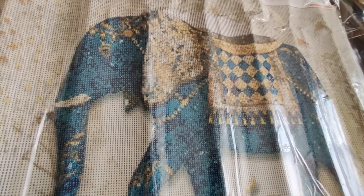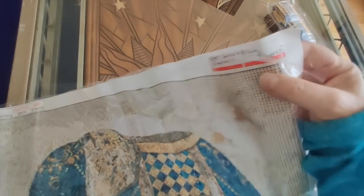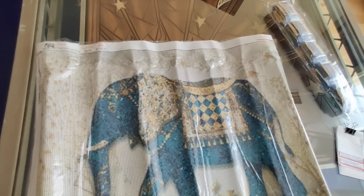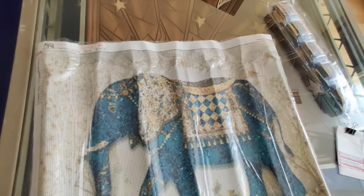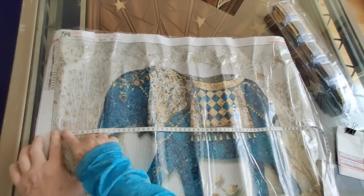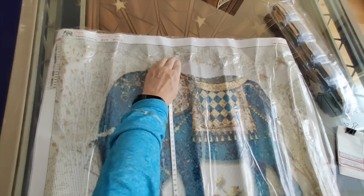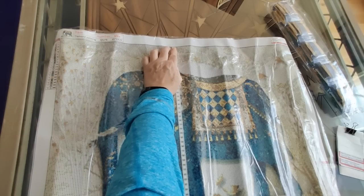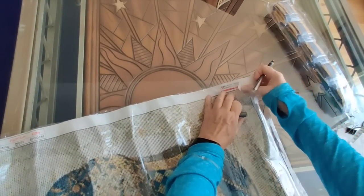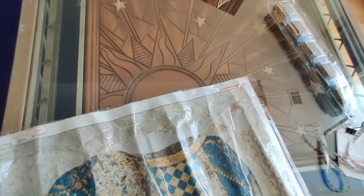Okay, I got so excited, I forgot to measure this diamond painting for you. This is, by the way, number 435 in my inventory. I call it the gold and blue elephant. And let's see what it is. It's advertised as 65 by 50. And it is 59.5, so I'll say that's 60 by 45. So that's a good size. If you like working with the larger sizes, I would say that's getting up there. And of course, these are round drills.